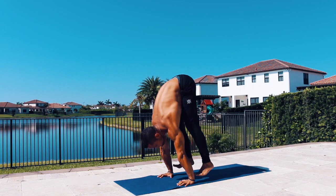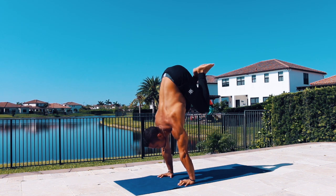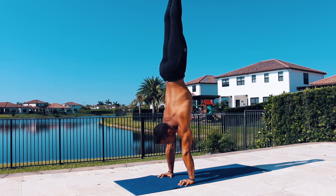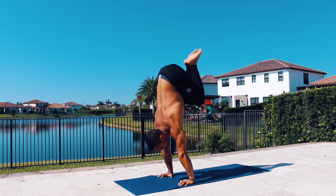Those transitions will be covered at the end of this series in an entirely new series called Transitions, where we're going to be learning how to move through those moves into other moves, such as the handstand. So make sure to put in the effort to learn all these moves so you can learn those transitions in the future weeks ahead.